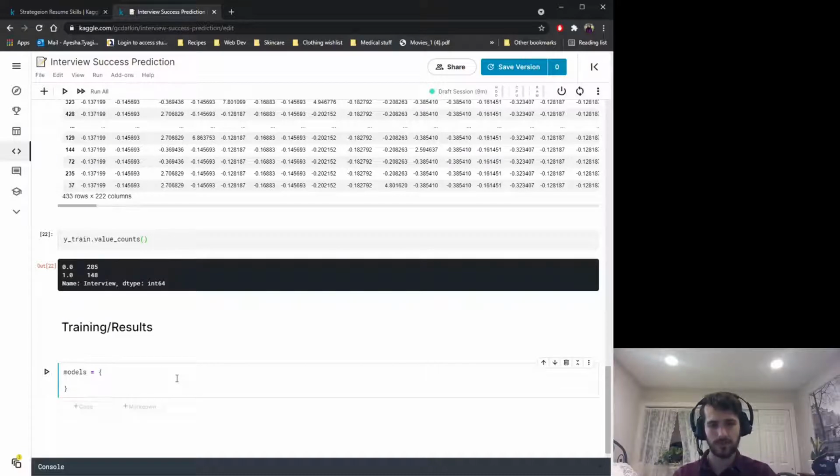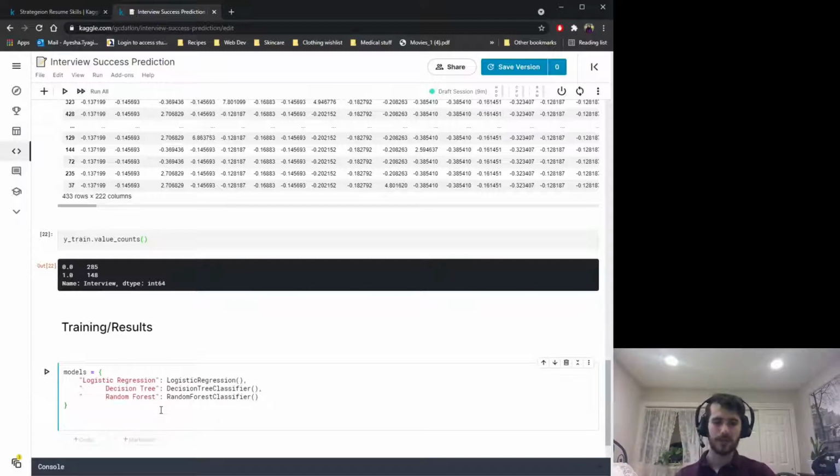Okay, so let's create our models. We're going to create a dictionary. We'll put the name of the model on the left, logistic regression, and then we'll map that name to the actual instance of the model from sklearn. So we'll do it for decision tree. That'll be our decision tree classifier. And then we'll do random forest. That'll be our random forest classifier. Let me just indent these so they're even. It'll make it easier to see the results later.